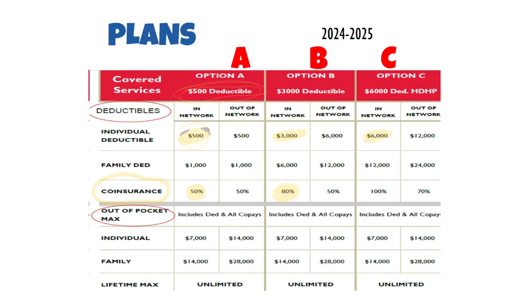And this option C is what they call a high deductible health plan. And it really does not have great coverage, but what do you suppose that means? If the coverage isn't great, it means your premiums are going to be pretty cheap. So this isn't terrible insurance if you're the type of person that's not going to be going to the doctor very much. If you're young and healthy, this isn't a bad idea to go with a high deductible, because notice that once you hit your $6,000, they're paying 100% after that. The other thing, the out-of-pocket max for the individual for all three plans is $7,000.